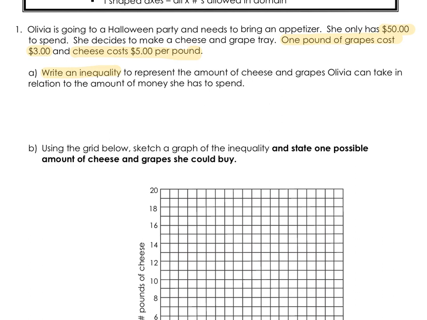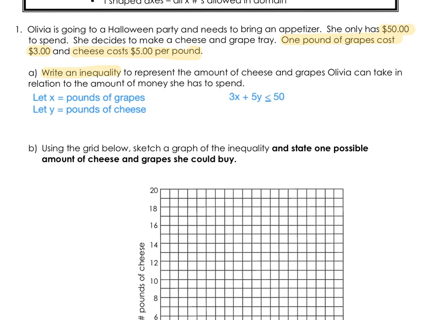So that tells me my let statements. I could write let x equal the pounds of grapes and let y equal the pounds of cheese, but I see them on my x and y axis, so I just use it from there. I'll write it in case you want to have the let statements also. So now using that information, I can write an inequality starting with, since grapes are $3 a pound, I start with the 3x, plus she's buying cheese for $5 a pound, so 5y, and that's how much we're going to spend. It can be less than or equal to the $50, because we cannot spend more than the $50.